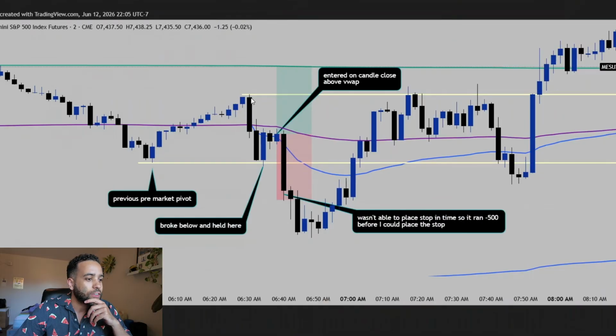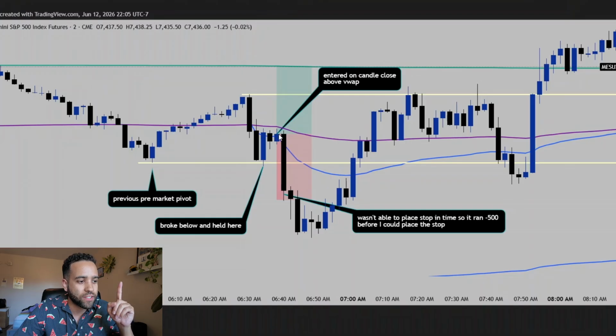So we have New York Open, this big black bar right here. I marked out the pivot. That's really kind of irrelevant for what I'm about to talk about, but I was playing off of this pre-market pivot right here. And basically what I was looking for, it retested, broke below, it held above the New York VWAP, and it also held below it, above it again, and that's when I entered.